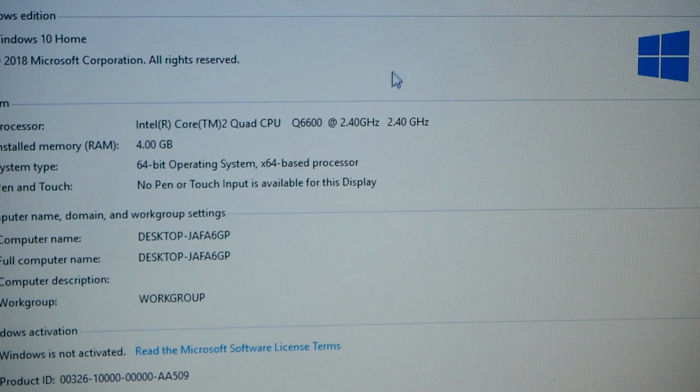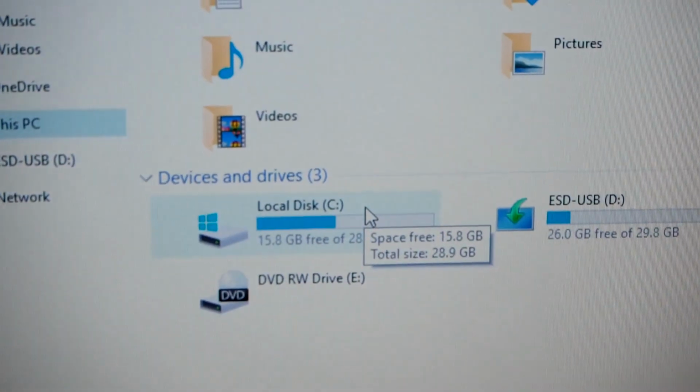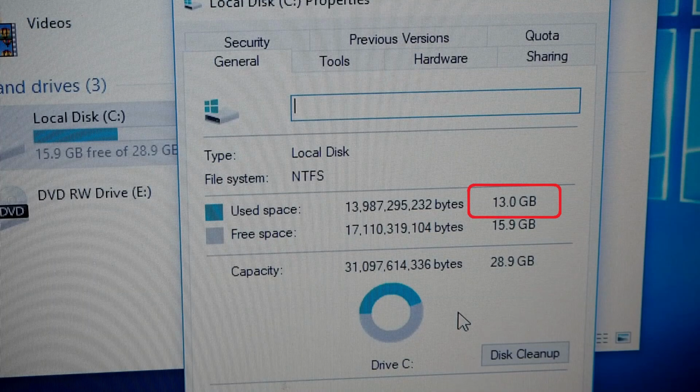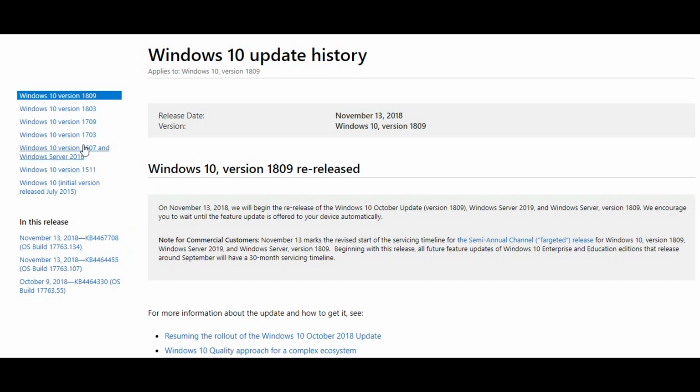After a zillion hours, I finally got the 64-bit Windows 10 Home Edition. Now, to my surprise, only 13 gigabytes were needed for the base install of Windows Home. Now, there are some updates to install. After all, Windows 10 did come out around July 2015. And in true Windows fashion, they don't tell you how big the update is going to be, but there have been quite a few. So I make sure I download everything.